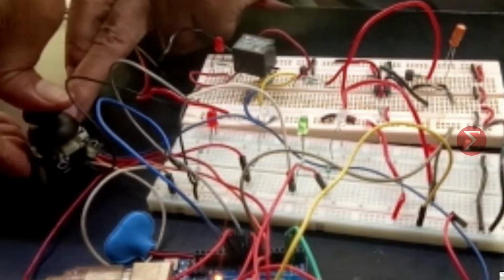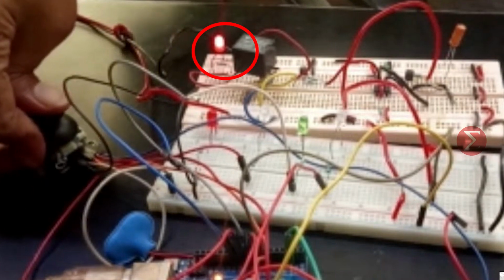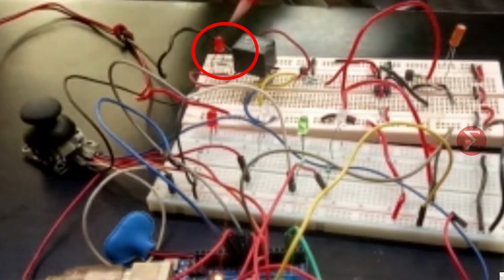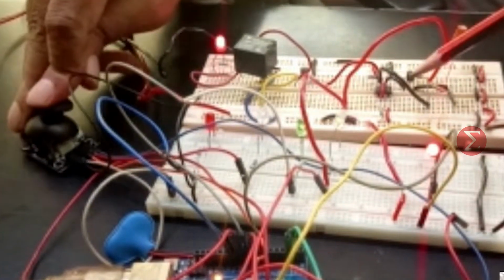Let us see the demonstration now. This is the prototype of the circuit. Now on pressing the button on the joystick you can see the first LED toggles. On pressing it again the red LED representing the appliance turns off. On moving the joystick to the left, the next LED toggles.